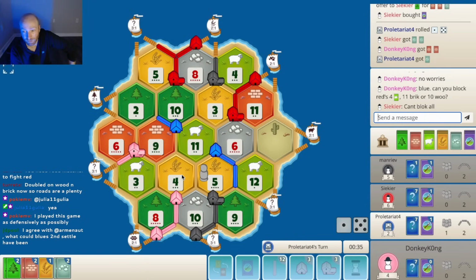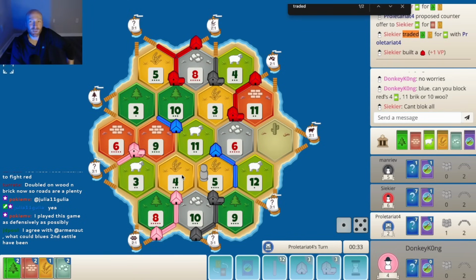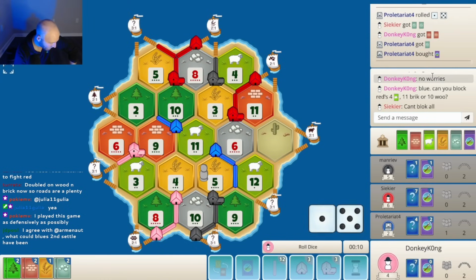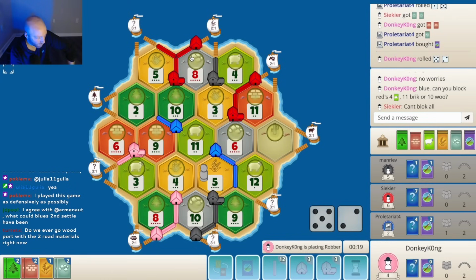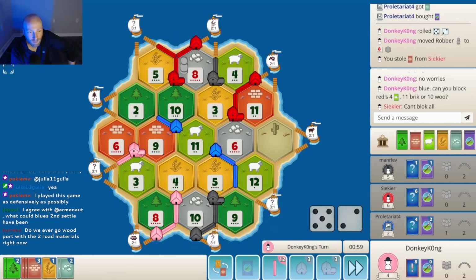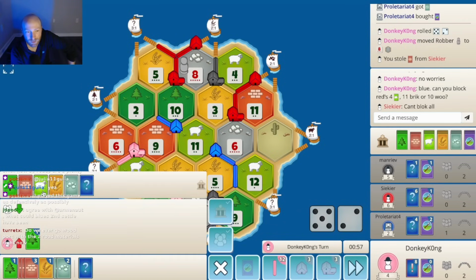And blue is gone. Pokey, don't tell me you gave us a bot game. Do you ever go for the wood port with two road materials right now? Where the hell is the wood port? Dude, you're getting some pretty tough pulls here, man.